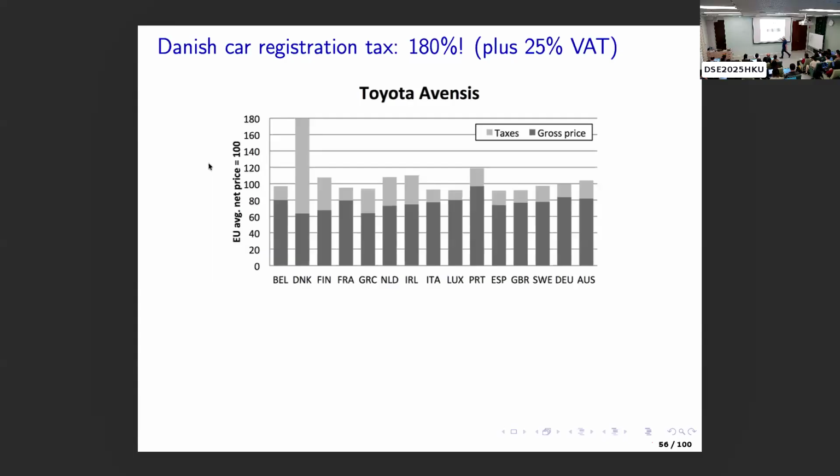Okay, but at least in Europe, we are number one. Higher taxes, and this is a little cheaper car, Toyota Avensis. And you see we're with the taxes at a pretty high level. Essentially, the registration taxes in the sample period were on the margin 180%. There are some deductions at the bottom, but once you go to cars above like 100,000 kroner, it's 180%, and then you pay value-added tax, which is 25%, on top of that. So it's like we pay tax on the taxes.